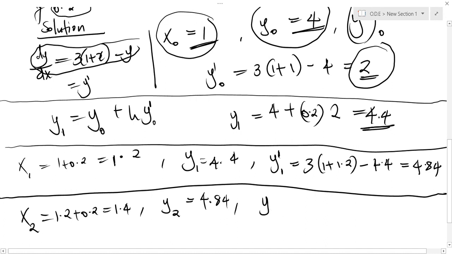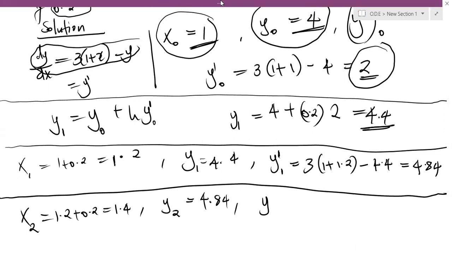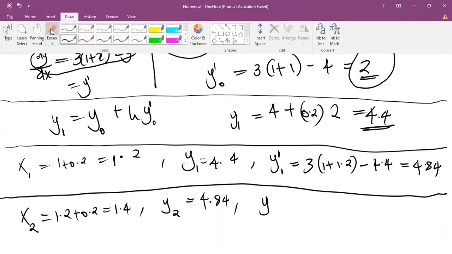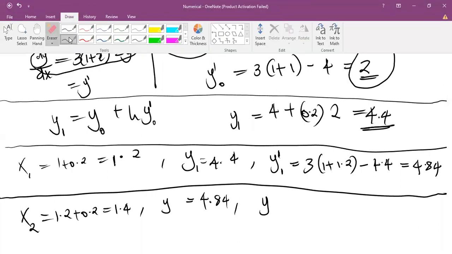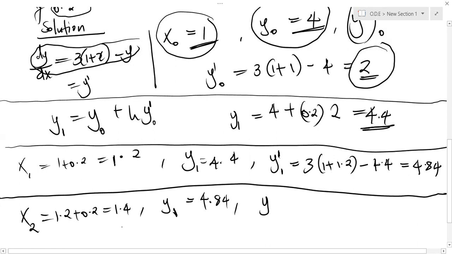I'm still using this equation. So instead of y1 here now, this is y2. Or we can still call this x1, but at the end of the day, it will be more confusing, so we'd rather call it x2. So our x2 is 1.4. If this is the value of x2, then our y2 will be whatever we got here, which is 4.84. We can still call it y1 so that we refer to all of them as y1s for uniformity's sake. So for x2 being 1.4, our y1 is now 4.84.